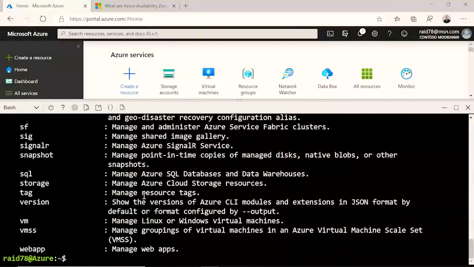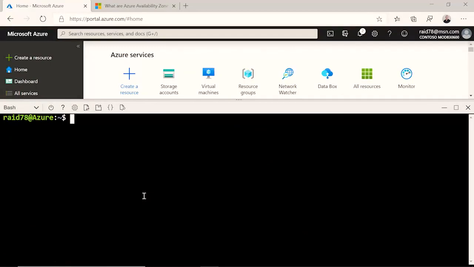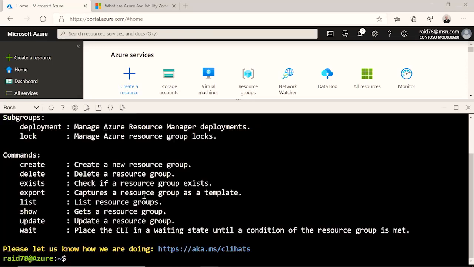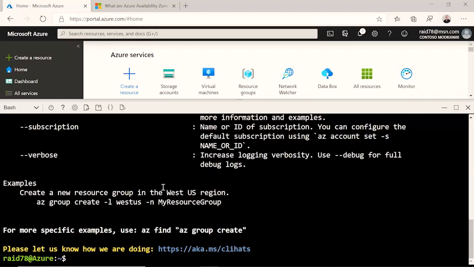Now how do I learn more about this? I want to give you a little bit of information here. I'm going to learn more about this command called group. Group is how we manage resource groups with the CLI, and I'm just going to put AZ group --help, and it's going to bring up that information for me. It gives me the help. Well, I need to know more about this. I can hit the up arrow. I have command remembrance like we do with most command line tools, but I'm going to put in AZ group, and I'm going to type in the word create. That's one of the commands. I want to create a group with the command line interface. Hit enter, and it shows me an example and the different variables I can put inside of it.